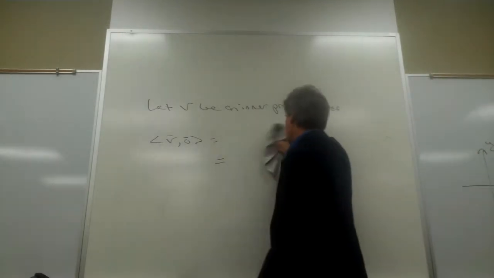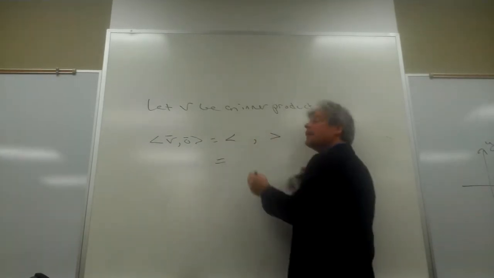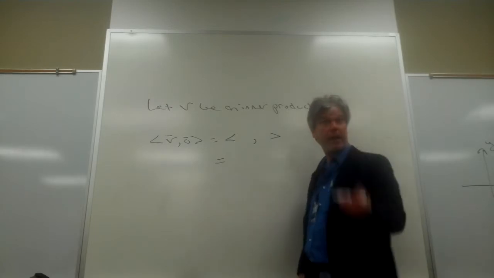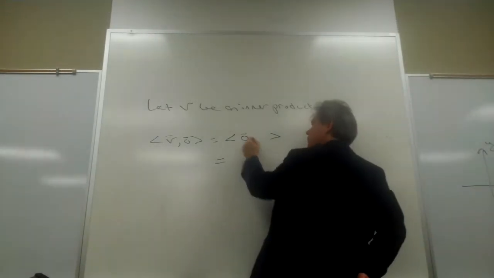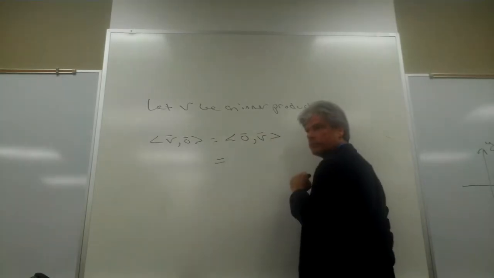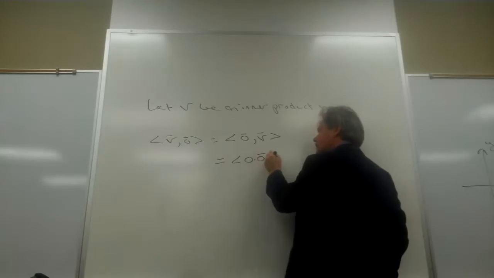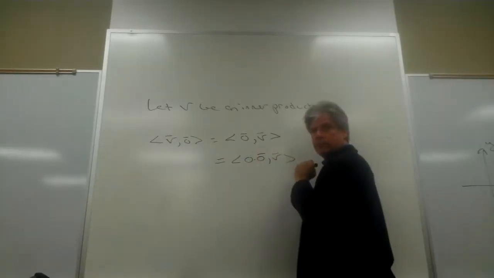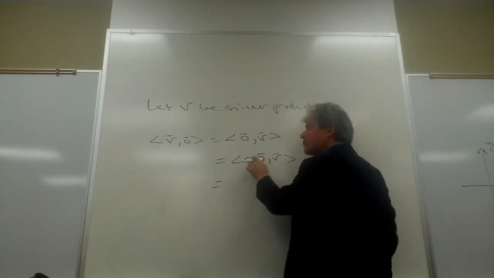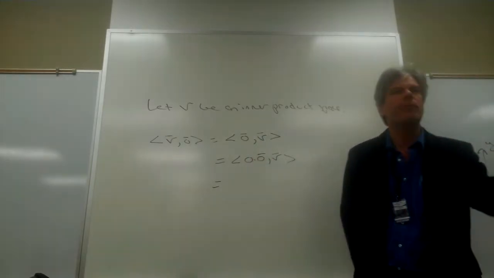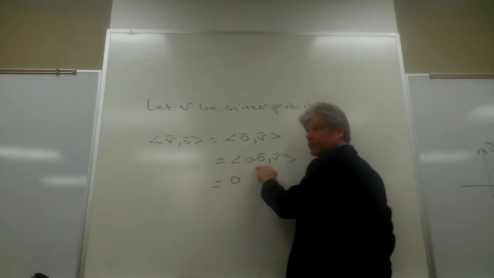I better first rewrite v, 0. Thank you, interchange, because that's one of our axioms. We have commutativity holding for us with this inner product. I can really think of 0 bar as 0 times it, could I not? But now that I have the first vector as itself times some scalar, one of the axioms, I forget which number, 3 or 4, allows me to pull out those coefficients from the first component.